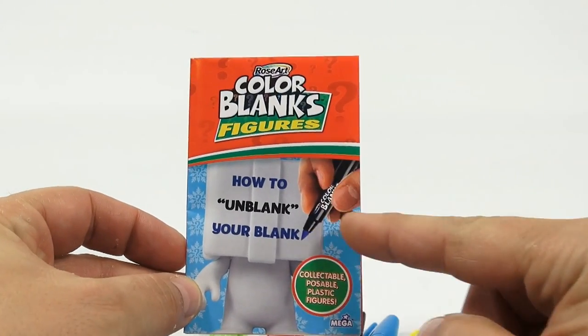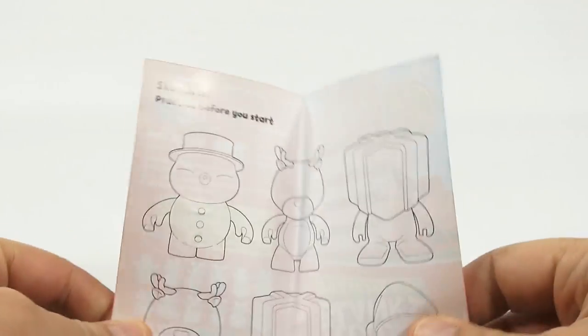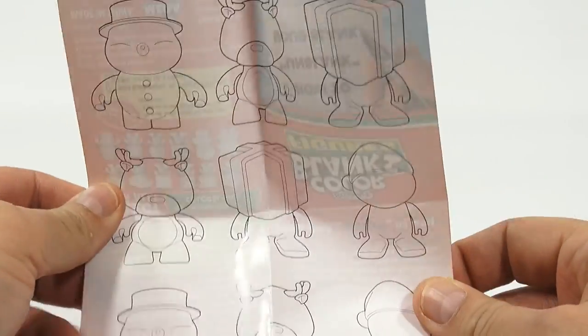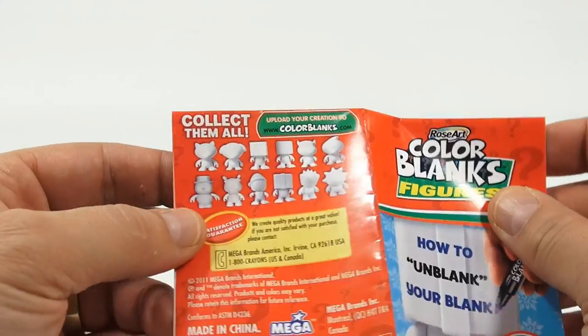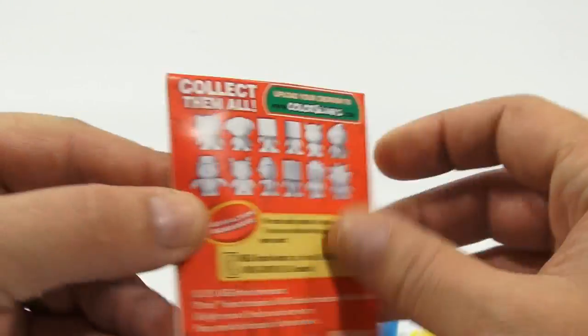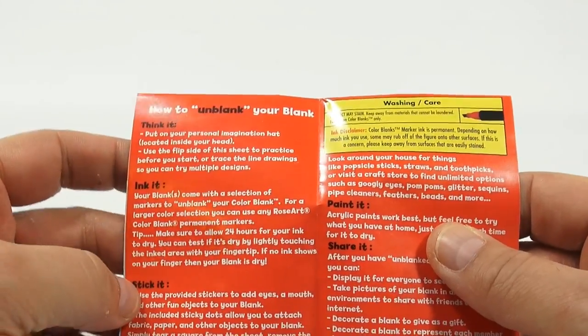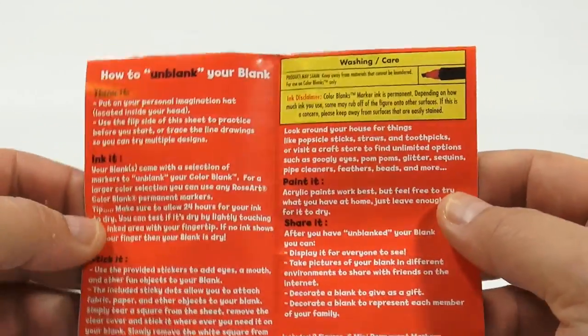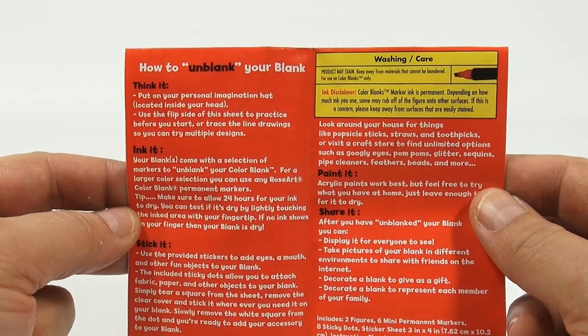The Color Blanks figures here, how to unblank your blank. There's a nice little sheet you can use on the inside, which I didn't show you earlier. So if you want to practice or do your artwork on the blank, you can. And then they give you ideas here. Oh, here's all the different shapes. And then ideas here on how to unblank your blank. Think it, ink it, stick it, paint it, share it. So, looks like there's different tips here that you can use.